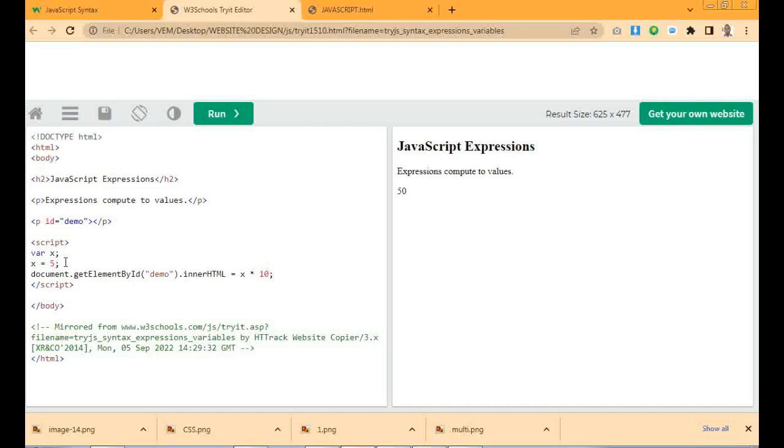So JavaScript automatically takes x to be 5, then takes one mathematical operation. If x equals 5, x times 10. So this is just like x equals 5. What's x times 10?